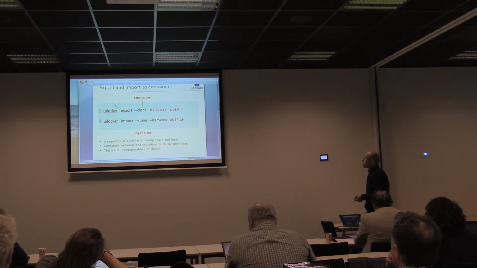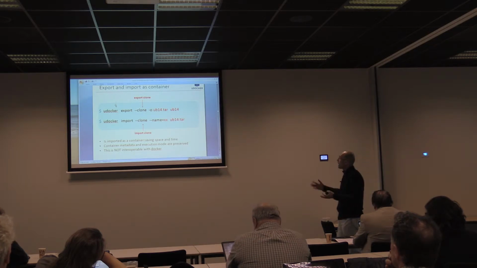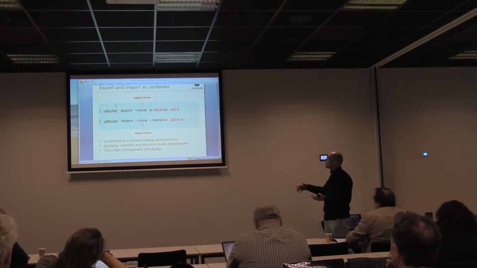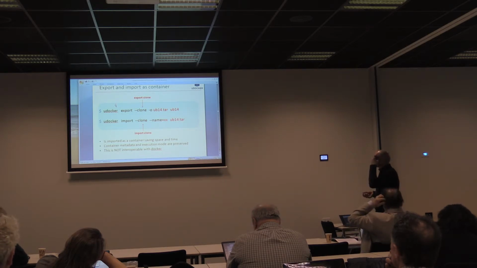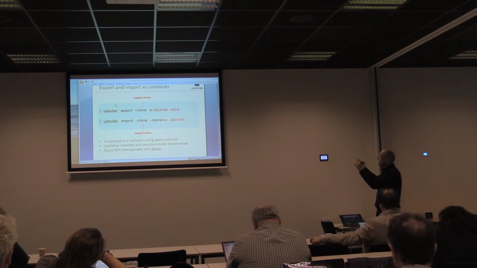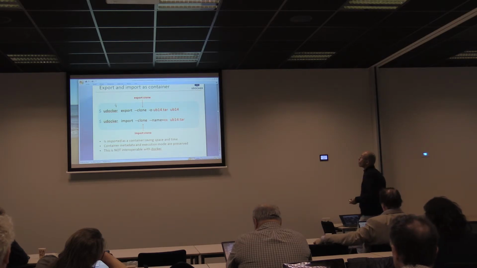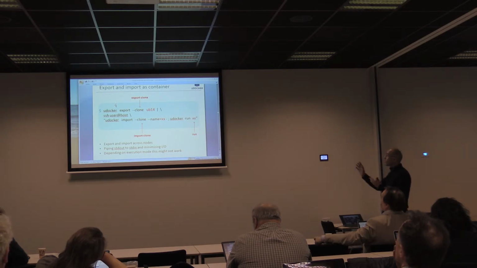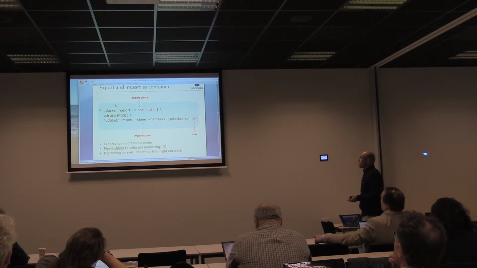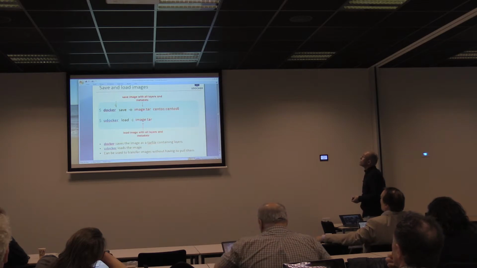This is not interoperable with Docker because we are passing a lot of information that is specific to udocker, not only the layers, or not only the tree, but also some information that is specific to udocker. You can even do this through SSH so that you can replicate the container across machines if you want. These are just examples.